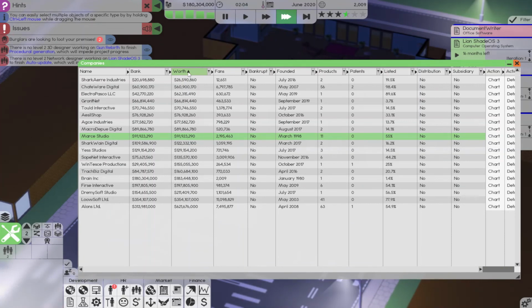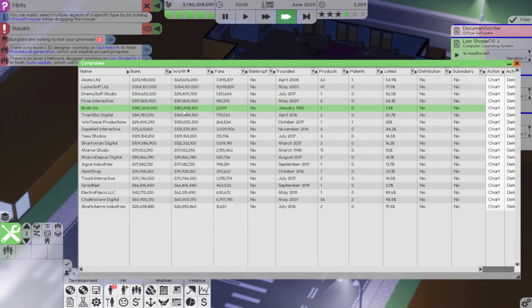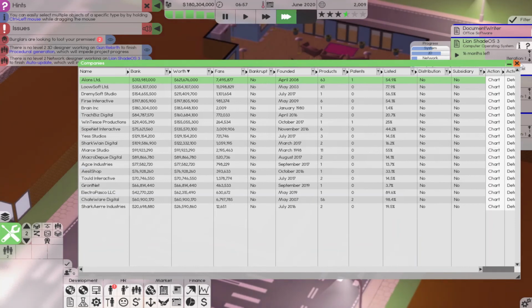Where is the worth again? But yeah, to be up here. And it's crazy, the most valuable company is from 2008. And while its worth seems to be floating at a stable level, they do have like 54% of their company listed. So there's a little bit of danger for them there.